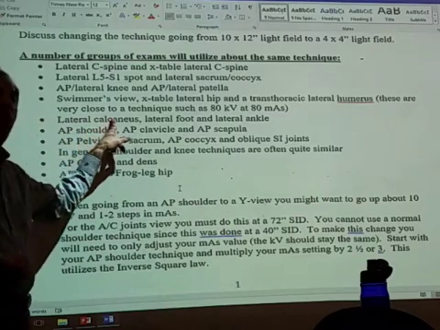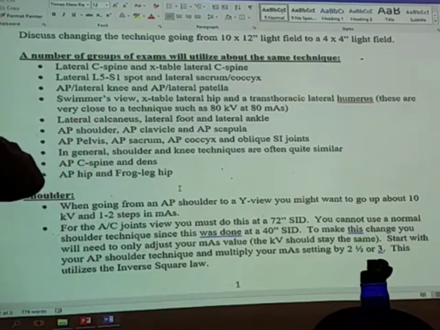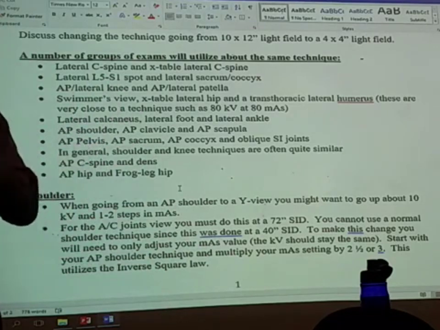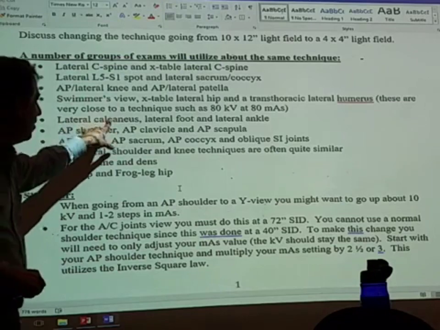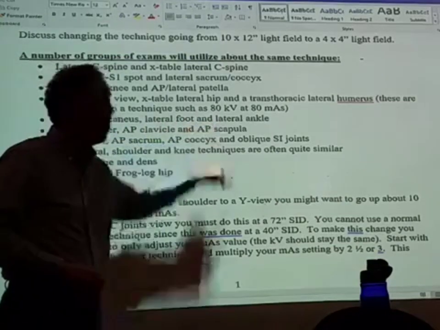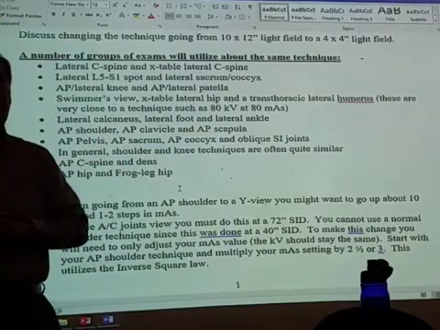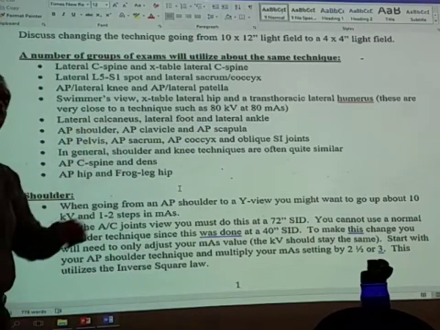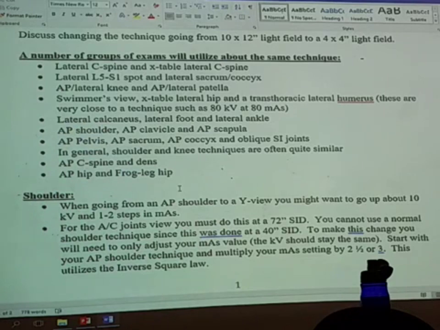Whenever you're doing like a calcaneus, we'll go over it. When people would put down the techniques for the calcaneus, for the plantar dorsal or the lateral, they use the same technique. It's not the same. If you're going to do a lateral calcaneus or a lateral foot or a lateral ankle, they're going to be in the same neighborhood. It's about the same thickness, okay? When you do your plantar dorsal, I'll talk about that in a little bit, it's quite a bit different technique.